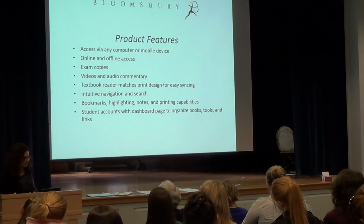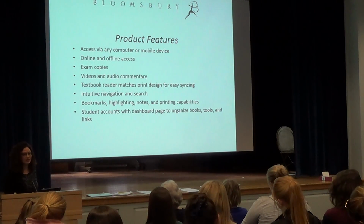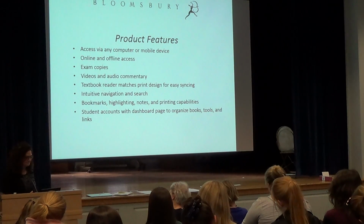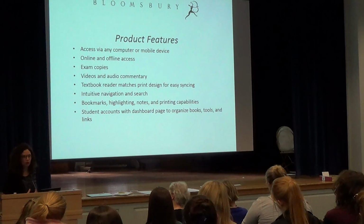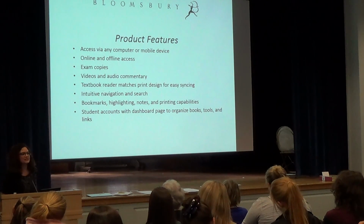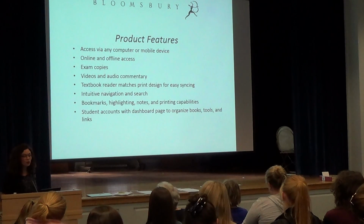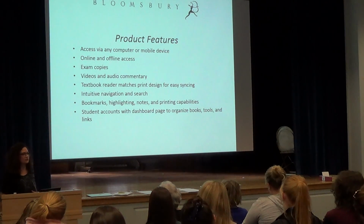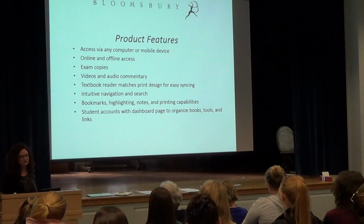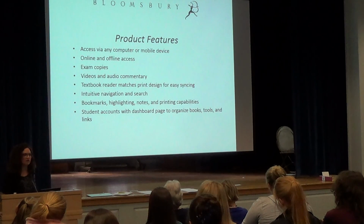And just simple things like we want to make sure that it's intuitive, that it's really easy to navigate, that you can highlight in it, that you can take notes. A lot of the tools that I think are important for students as you're reading a print book, thinking about how that process translates digitally. One of the comments that I hear a lot in focus groups about why students do or do not use e-textbooks for courses is that you like to highlight and take notes. So we're hoping that we can incorporate those features into the ebooks so that you can study and simulate the experience you would have with a print book.